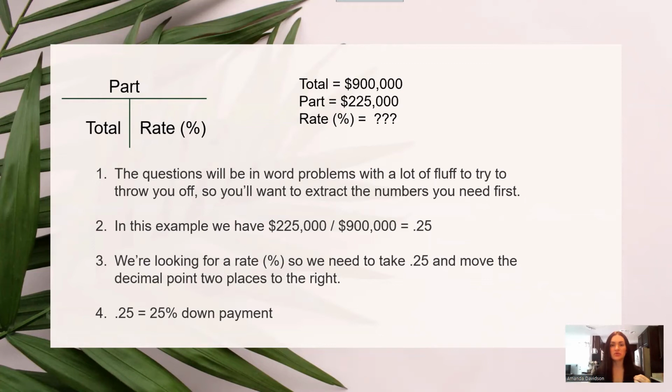If you did not have this T box, it definitely makes it, in my opinion, more complicated. I like to use little tricks and formulas to help myself get through these math problems. So it's really worth your time to memorize this because it can help you on multiple math problems.